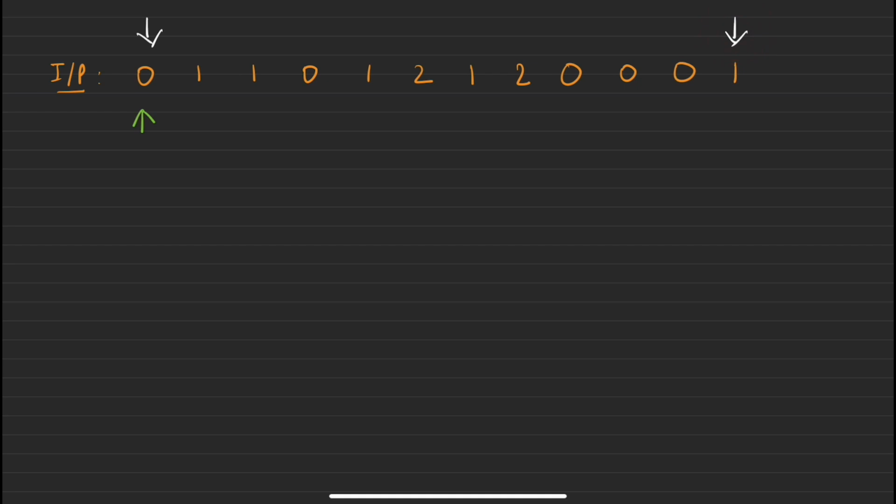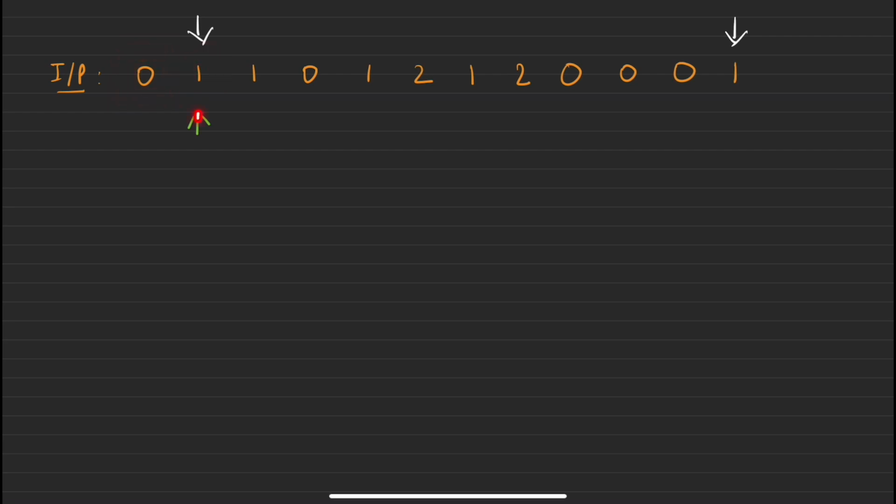So the execution starts. Now this pointer will check what is the element. It's 0, right? So it will swap its position element with zeros pointer position element. But since both are in the same position, both will move. Now this pointer will move one step ahead and this pointer will move one step ahead, right? Now moving this pointer makes sense because it will keep searching for the next element. But why did we move this pointer? Because we already found 0 here. So the next position where 0 can be placed is this.